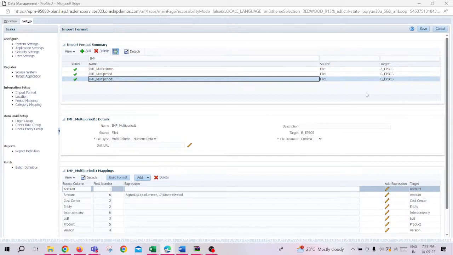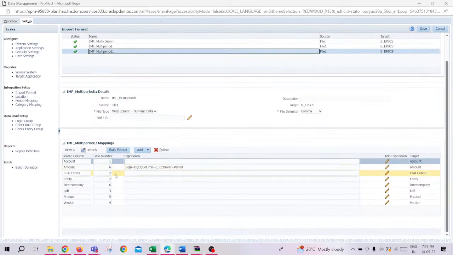I have selected the source as well. So you have done the mapping for these dimensions over here like that.